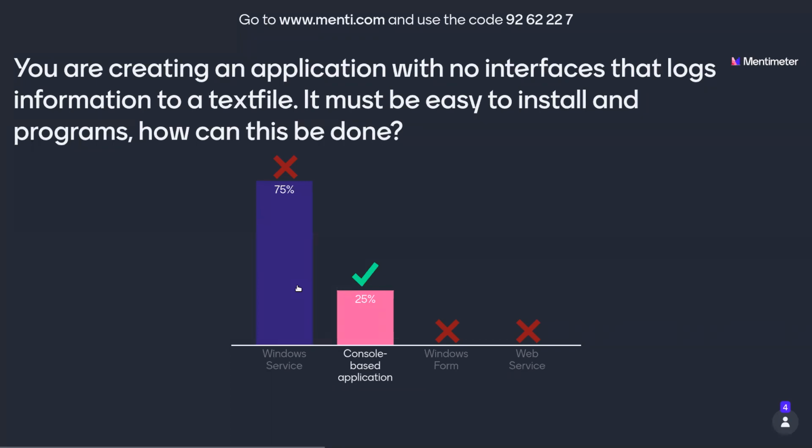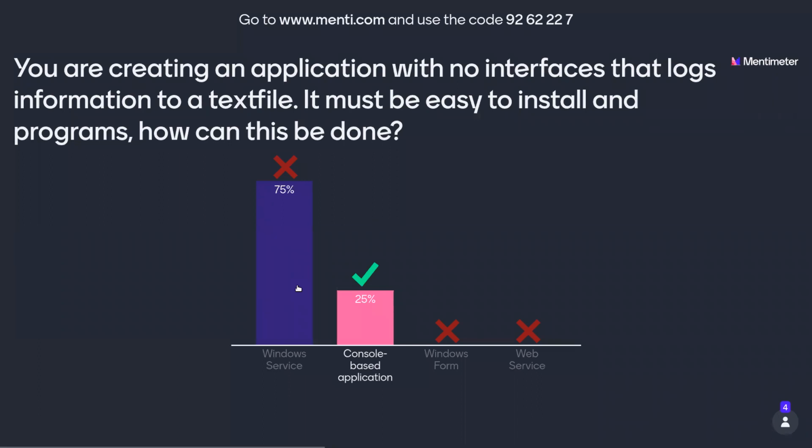So they give you a lot of conflicting information here, right? They say you're creating an application with no interface. Again, when you read that, just like I probably would in your shoes, you'll immediately think Windows service, right? Because a Windows service has no interfaces. Oh, sorry, I need a glass of water. So yeah, a Windows service has no interfaces. But the next bits of information it gives you are the reason why it's not a Windows service.